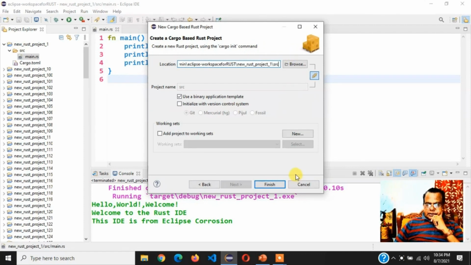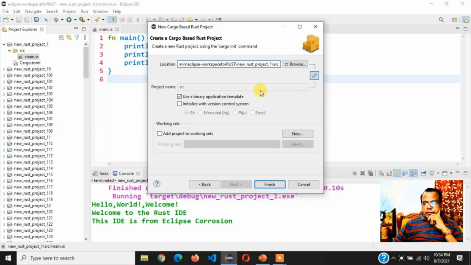I'll just cancel it. I think you got it. You don't have to give any name. Automatically the project name will be given, new_rust_project_1.